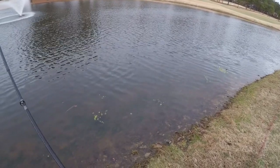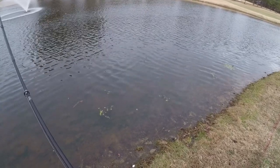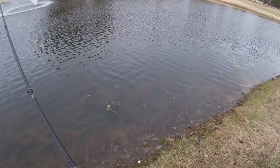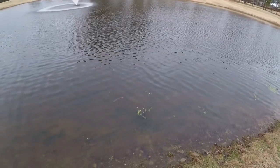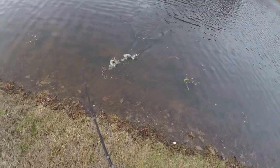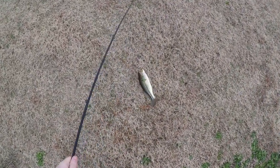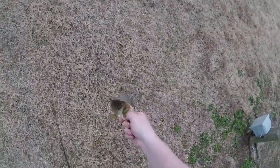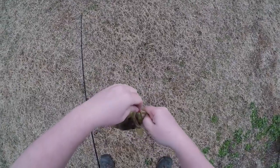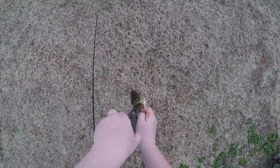Oh. Had another bite. He's got it. He's got to have it. Yeah, buddy. It's a little guy. Just a little buddy. Just a little feller. Fingers too fat to fit in there.